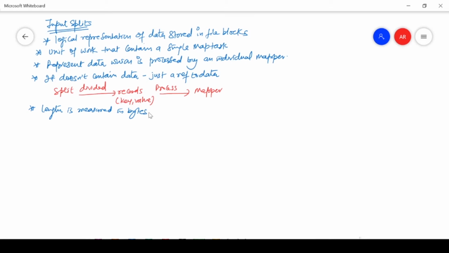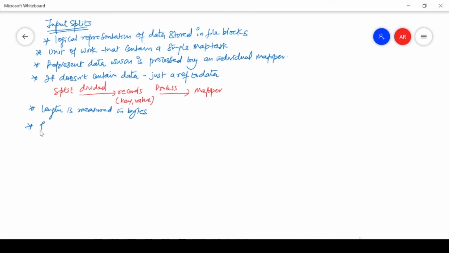In the physical world, records are stored in HDFS blocks. If you remember the MapReduce flow, we have an input split, and before the input split we have the input format.